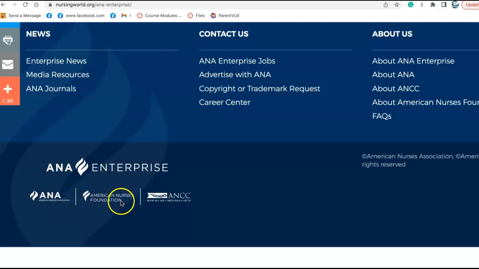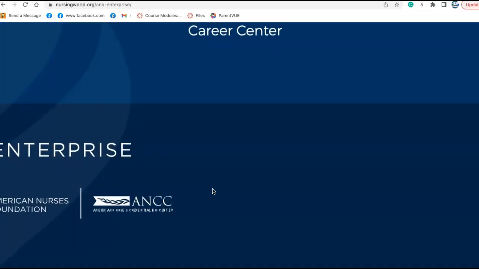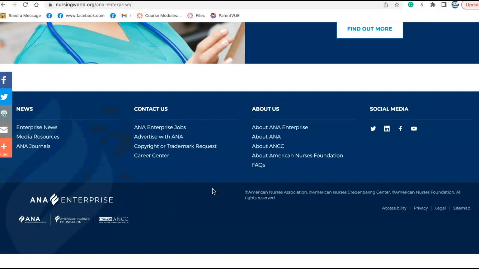They have the American Nurses Foundation, and they have the ANCC. So just keep that in mind. And what is ANCC? It is American Nurses Credentialing Center.